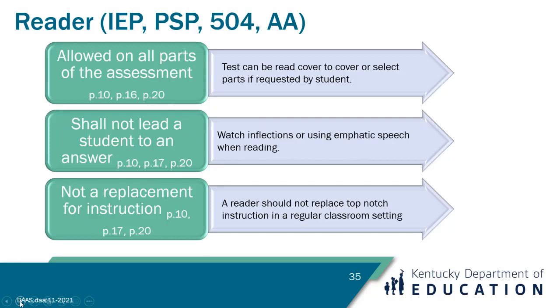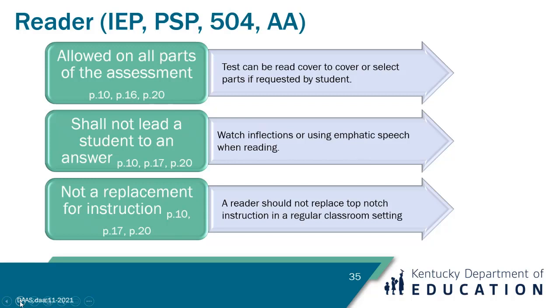A reader can read everything from cover to cover in the assessment to the student. If the student requests to read parts independently, that is allowed and the proctor must stop reading. All students have the right to grade-level instruction, so giving an accommodation does not relieve the teacher, school, or district of the responsibility of giving the student top-notch instruction.